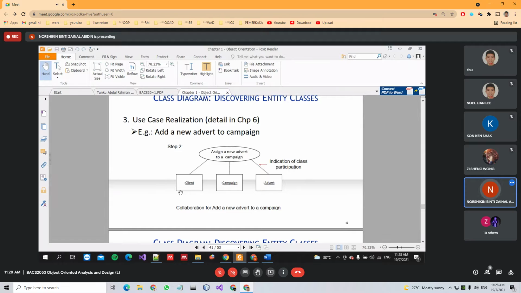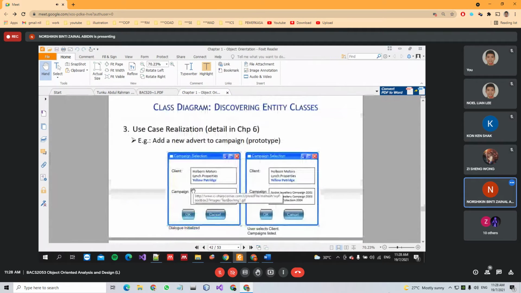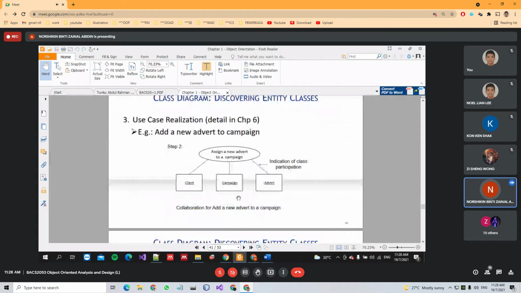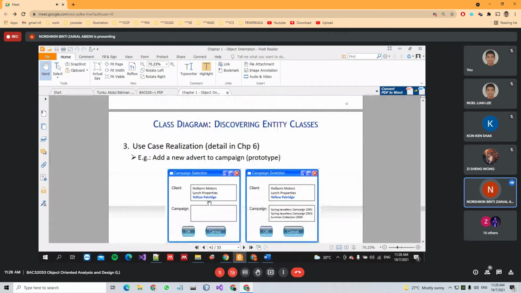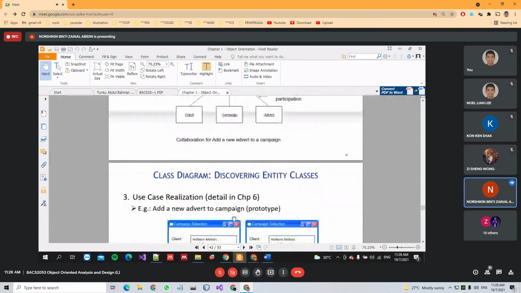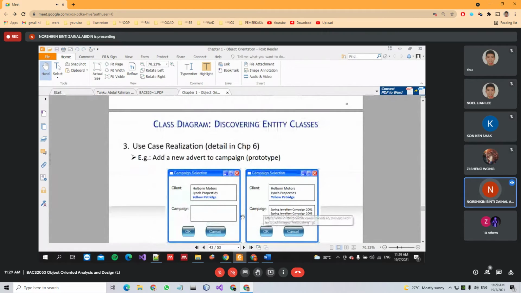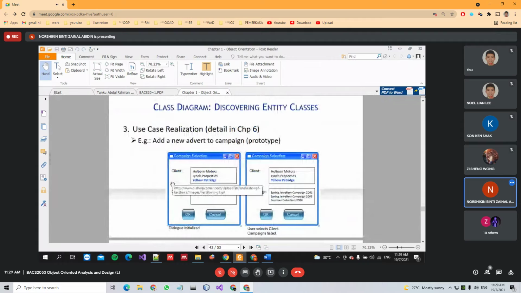And then next, I think they skip. Because from this step, suddenly they come out with a prototype. But this one we will see later in chapter 6. From this level, they just jump to this part. Then suddenly they come with a prototype. So this is your prototype for your use case just now. If I'm not mistaken, I already explained this prototype in a previous chapter. I don't remember which, but I think we use the exact same prototype.